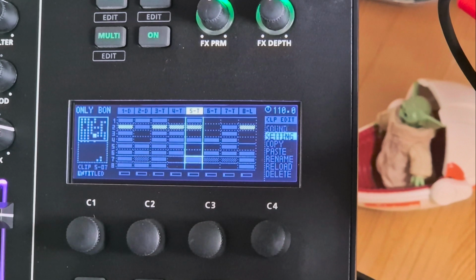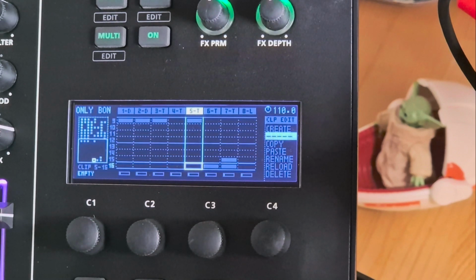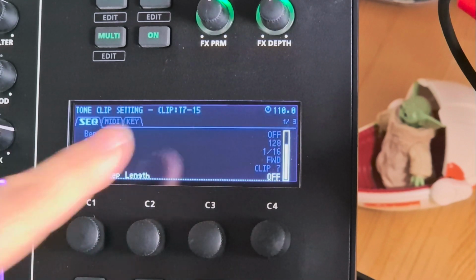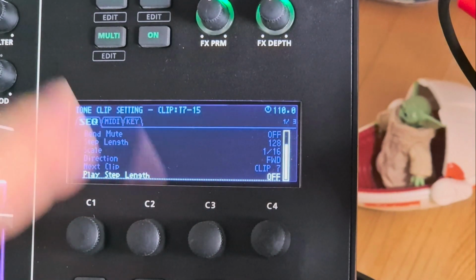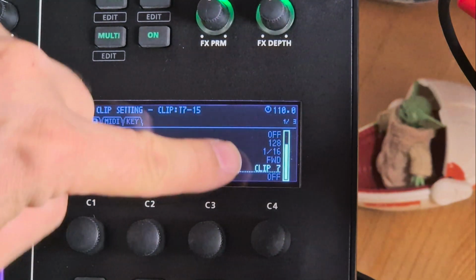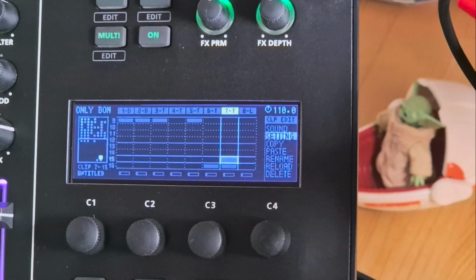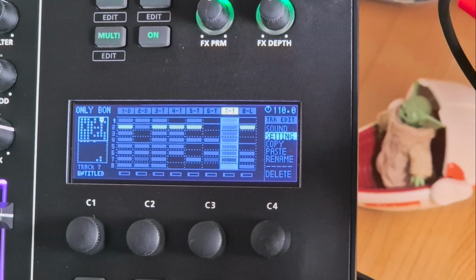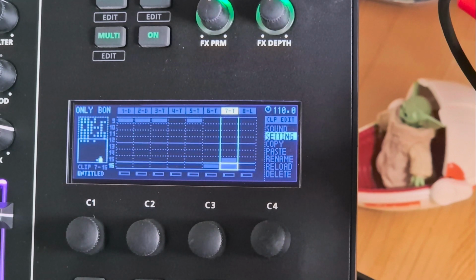And one other trick I sometimes do is, you see here, down here, there are a couple of clips which are empty. There are no notes in there at all. So if we go into this one, it's an 8-bar clip, and that's it. But it tells you after 8 bars, go to clip 7. And now if you want to have a scene where one instrument starts later than the others, you can do it like that. Let's call a scene where we have that situation going on.